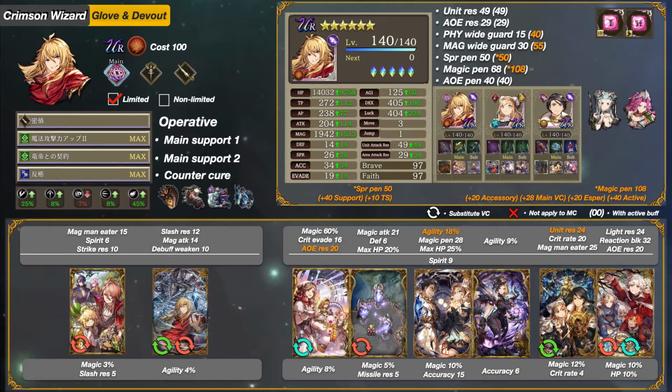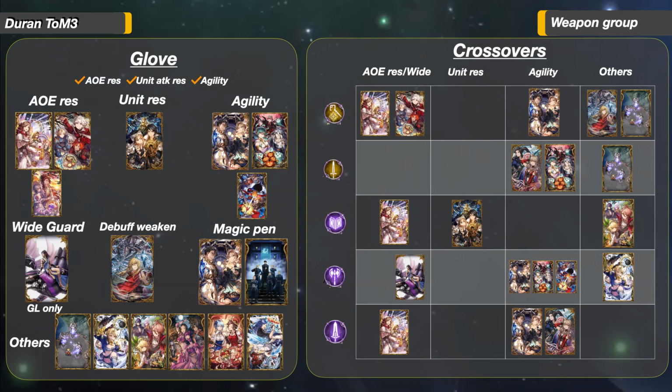The last team I am featuring is the Devout and Glove team with Exia and Sedali. GL is about a month away from completing this setup. I will save it for my Exia video, and won't go into too much detail here. This is a very fun team to run, there is so much healing and power. Okay, let's move on to the VC for the Glove group, then my final thoughts.